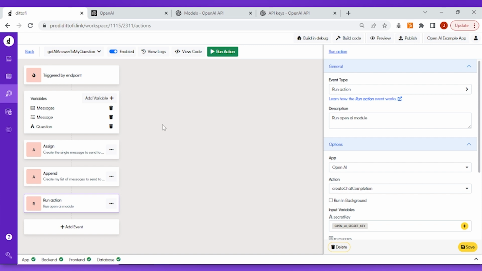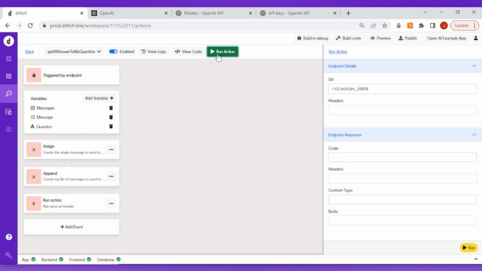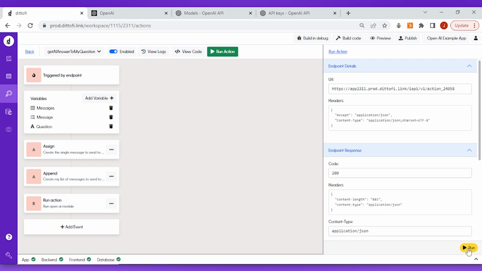Okay, so now that the code is built, we can actually test our action out by clicking on the Run Action button. And then we can click the Run button down here. Now from here, we need to wait a moment or two while the AI looks to answer our question. The question is, tell me something about music.